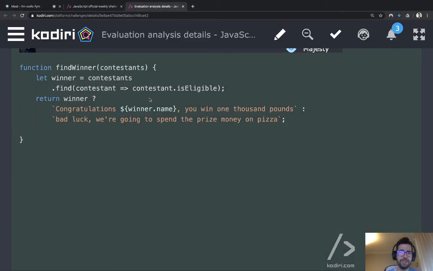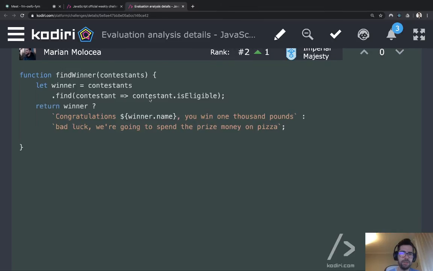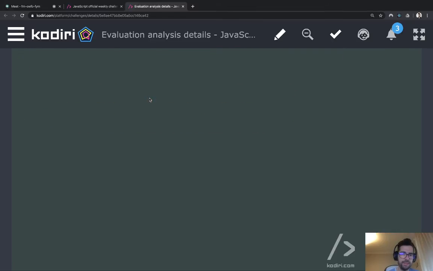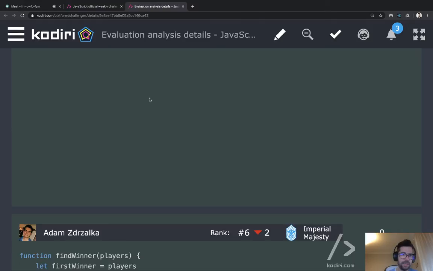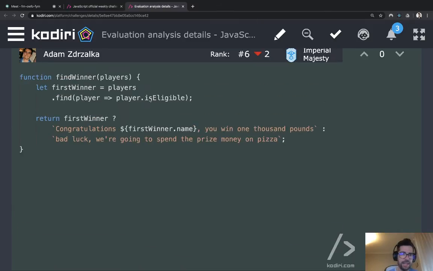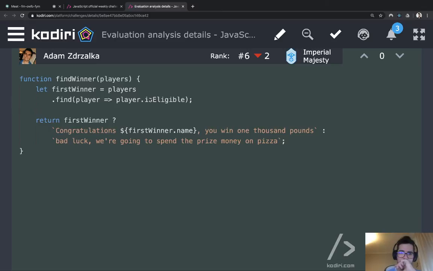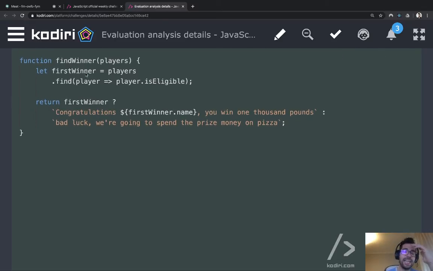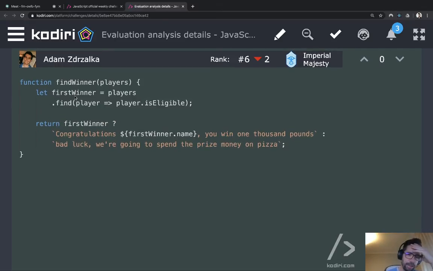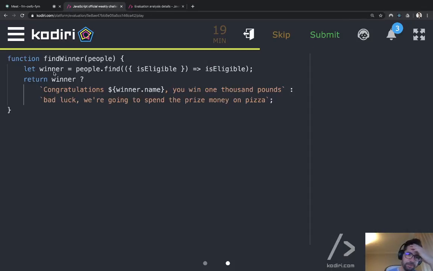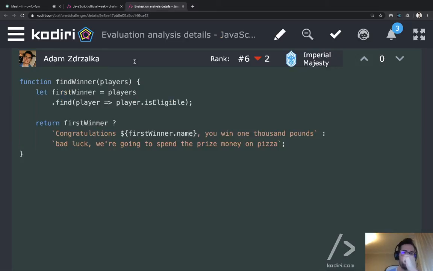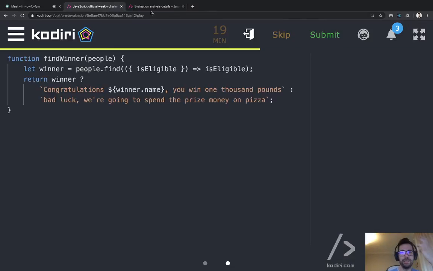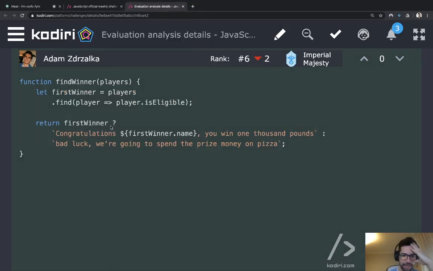Cool. That wasn't particularly complicated, I believe. So Ian did the same thing. And then who else? Adam. Yeah, the same thing. Something Adam did really well, and I like, is, look, I call my variable winner. He called it firstWinner. So I prefer that wording, Adam. Why? Because you're right. We may have more than one winner, right? So I like that. That's a good thing.